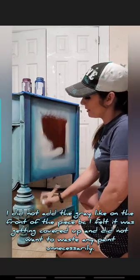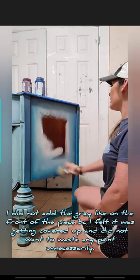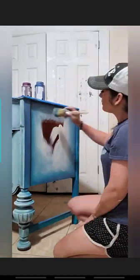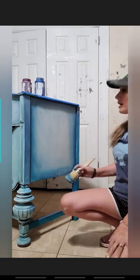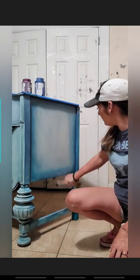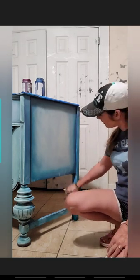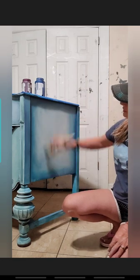It's super fun and you can just go whatever you want. It's an art. Make this your own canvas. It's what I love to do. And then really, I'm going to let this dry, and when I come back after it's dry, I'll add another layer of another color. Look how fun that is! Love this, and I love the look of the sides when it's just blended like this. So pretty, but I'll be back.